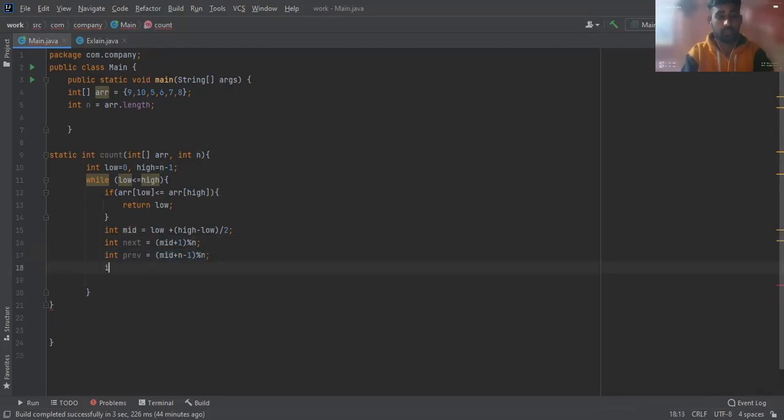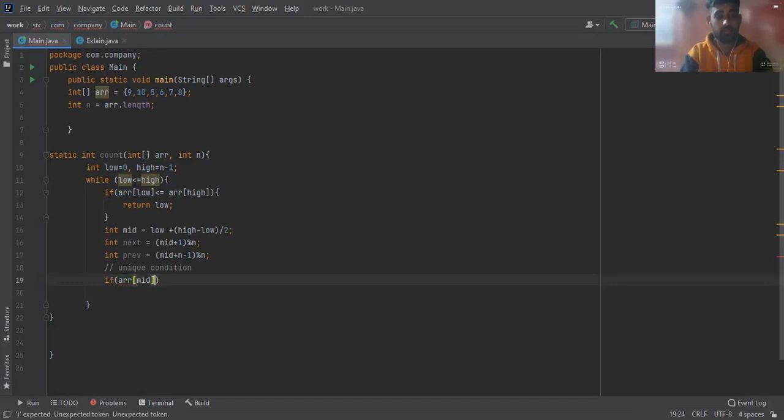So now we will check our unique condition, because it's case 2. Case 2 is unique where the next element to the mid will be greater, and at the same time the previous element will also be greater than the mid.